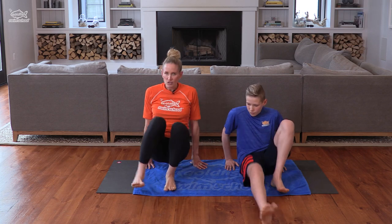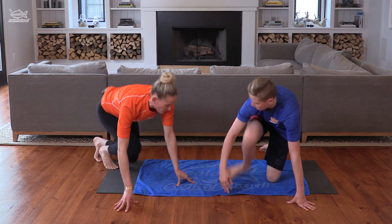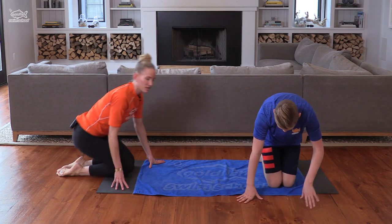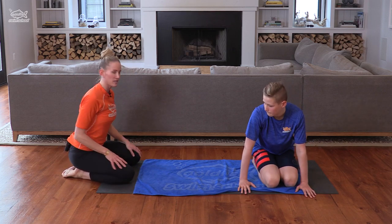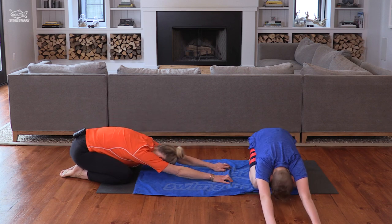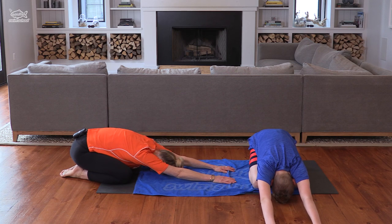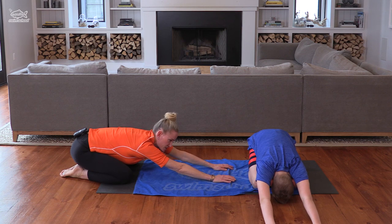So now we're just going to reach and stretch our backs out in child's pose. Charlie's going to go that way. I'm going to go this way so you can see what it looks like. You might already know this one. We're going to open up our knees just a little bit, put our heads down on the mat, and reach out front, just like this. This helps stretch out your back muscles, all your arm muscles, and just get everything loose.